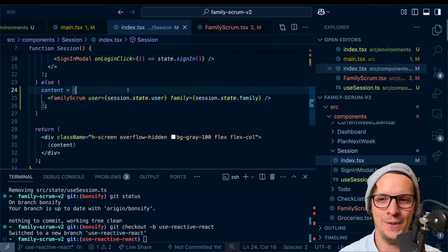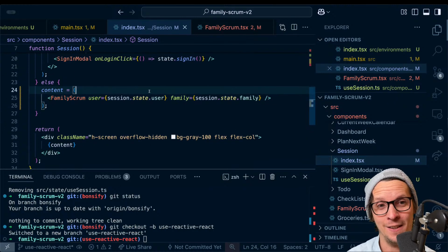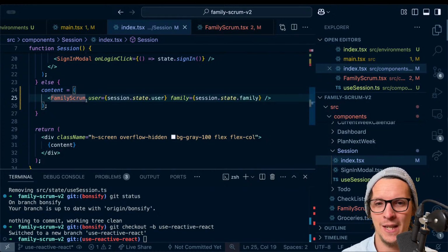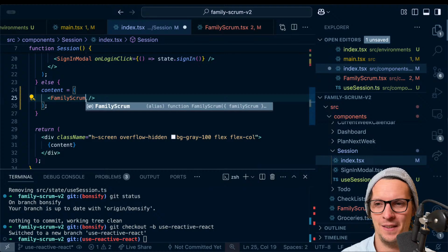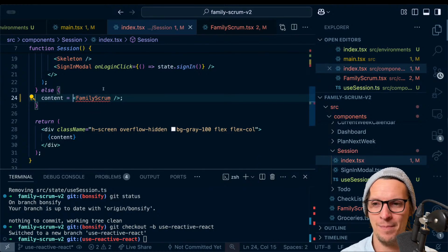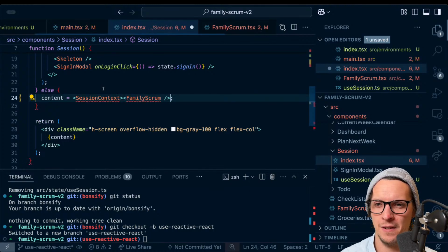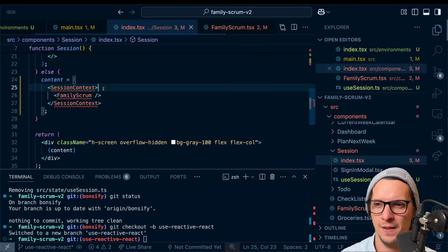What we would do is create an authenticated context which holds the user. So we wouldn't actually pass it down. What we would rather do is wrap this in a session context, right? And you only have a session context when you're actually authenticated. And the session context takes the user, session state.user family.